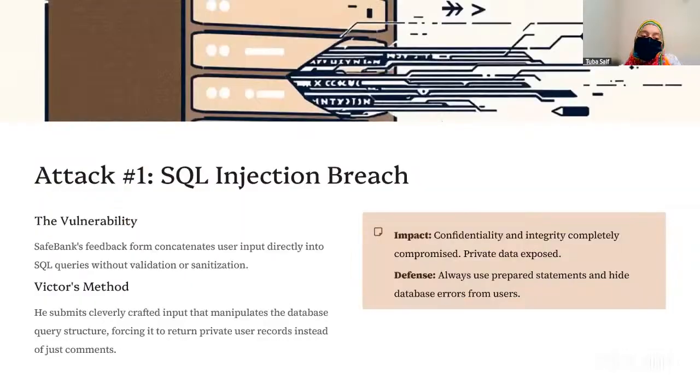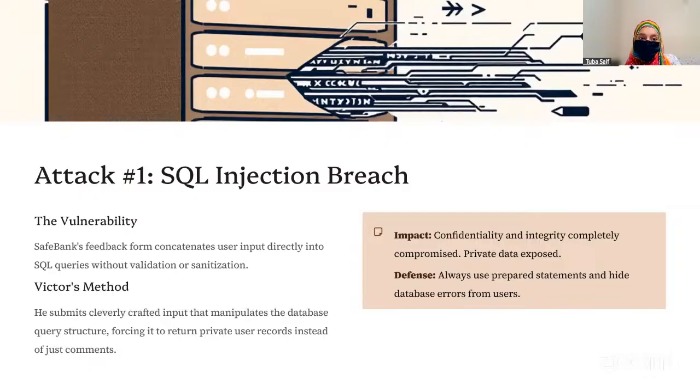In the SaveBank application, there is a feedback form. That feedback form concatenates user inputs directly into SQL queries. That means parameterized queries and prepared statements are not applied. The form directly concatenates the inputs into the query and saves into the database or performs database operations.